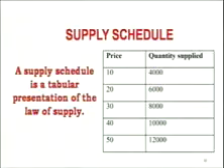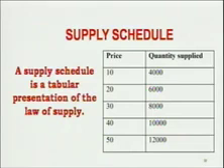Okay, in demand theory, we presented demand by using a schedule, graph, and a function. So supply also, I think we can apply that to the supply concept. So how can we describe the supply schedule? Like in demand, here on the supply side also we have a schedule. Now, a supply schedule is a tabular presentation of the law of supply. We can take the same data from the market. Now here we have two columns. One is the price, the other is quantity supplied.